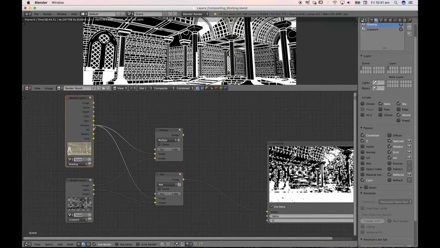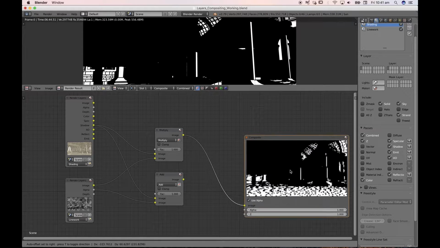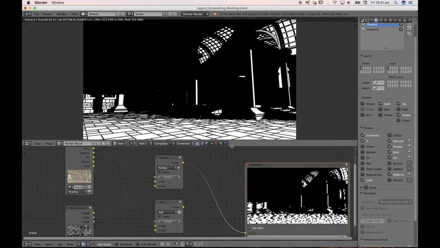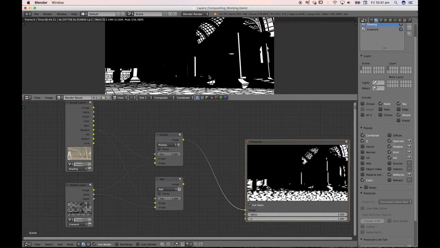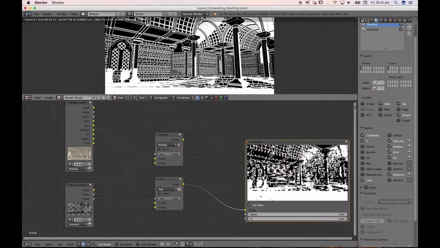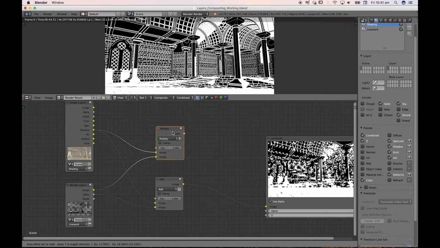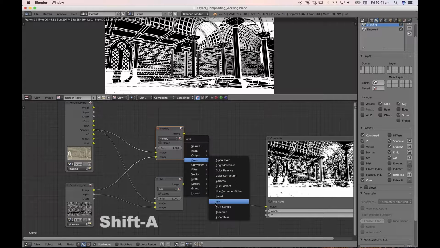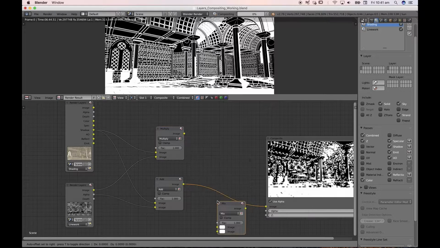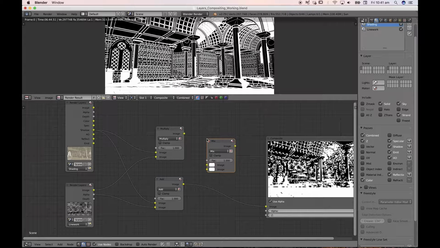Here, we've used the shadow mat to first off create line work over the white regions of the shadow mat. And we've also used it to create white lines over the black regions of the shadow mat. Now we have to combine them. So first off, obviously, we're going to have to add another mix node. So Shift A, Color, Mix, and I'm going to bring this over here.